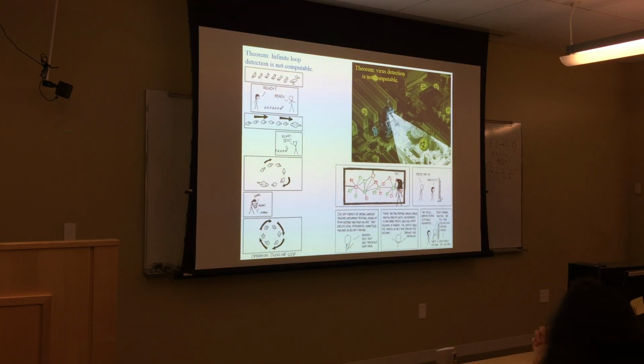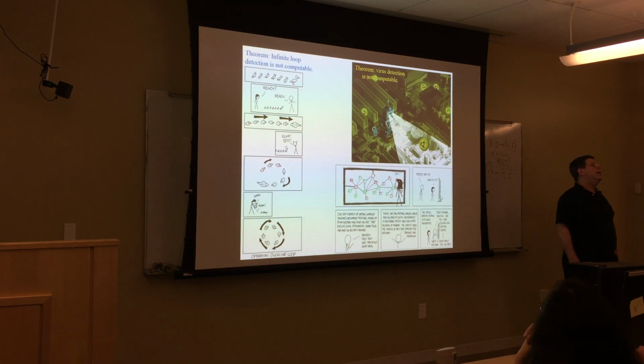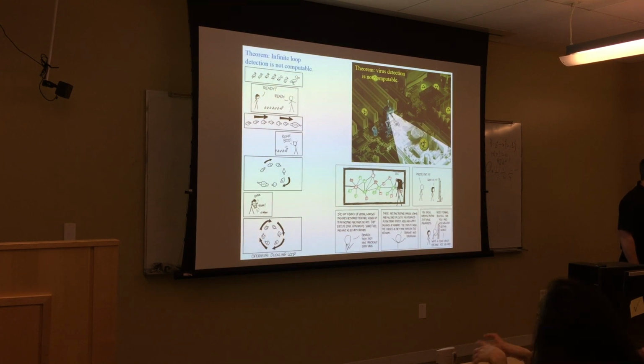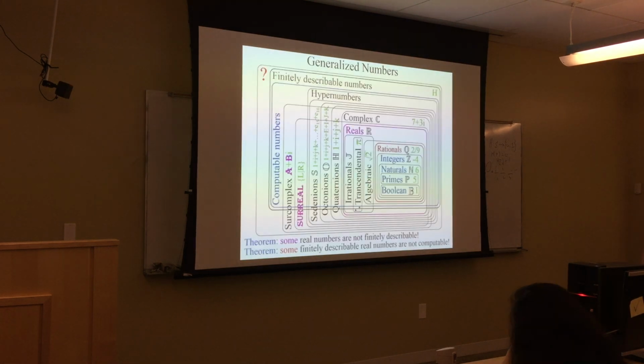How many of you had infinite loops in your code at some point when you were debugging in your entire life? How many ran into infinite loops? Okay. Now you know why they appear so often. It's very hard to prevent them from appearing. It's very hard to determine if a piece of code will run forever or not, and often it runs forever inadvertently, and it's very hard for you to tell when this will happen or why it happens when it does happen. And it's hard to debug infinite loops. In fact, it's undecidable. It's incomputable algorithmically to determine an infinite loop.